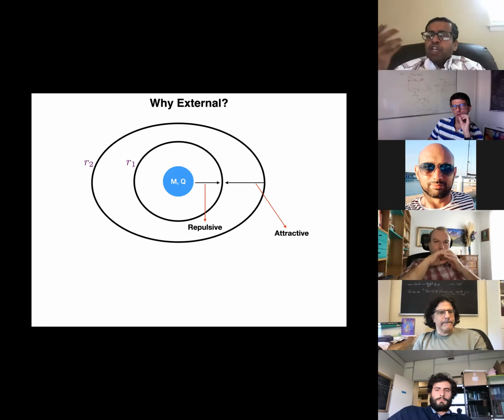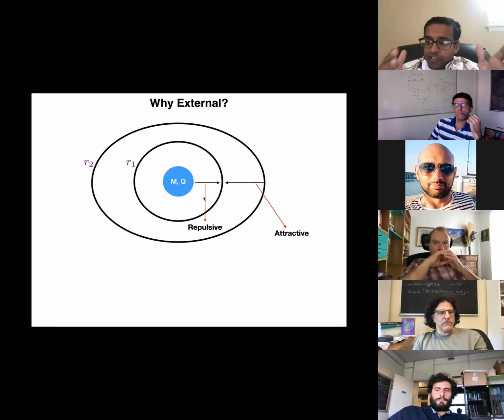What is the magic of external perturbations really in the story, right? Why do we get these blue shifts? These blue shifts happen because gravity is attractive. When I'm well outside and I'm falling in, gravity is attractive, I keep falling in. I cross the outer horizon, gravity continues being attractive, and that's why my particles get more and more blue shifted. But notice that when I'm inside the inner horizon, gravity becomes gravitationally repulsive, okay?